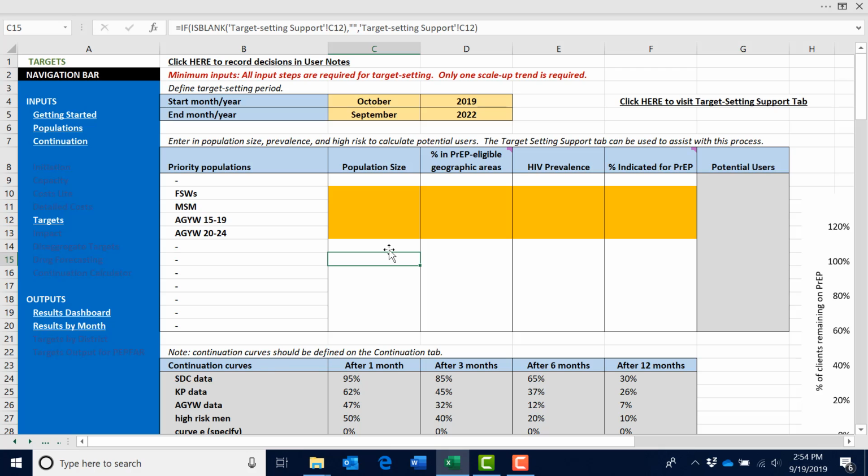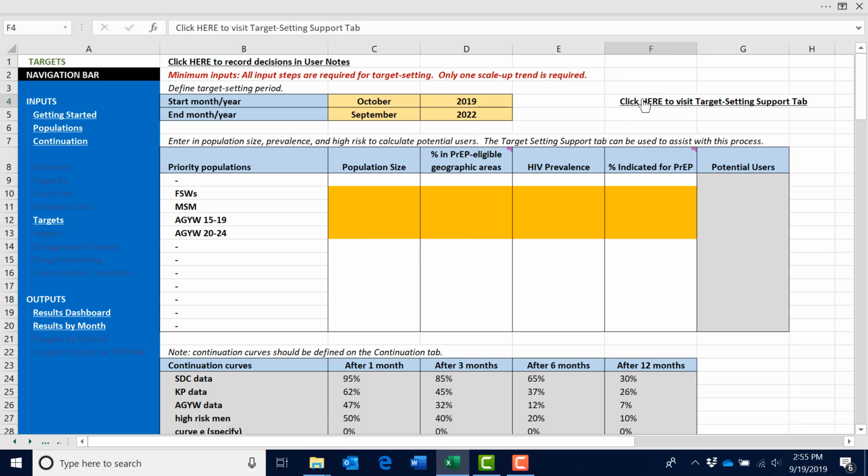Next, we come to this section that's intended to calculate the number of potential users by priority population based on population size, HIV prevalence, and the percent indicated for PrEP and in the PrEP-eligible geographic areas. This is particularly important for option 1 when you're setting targets by coverage. It's less important for options 2 and 3. However, you could enter this information in here if you want to find out what coverage of that population you will have.